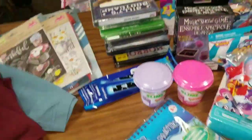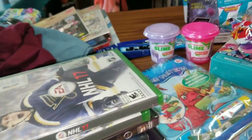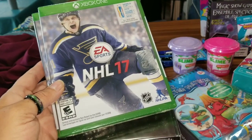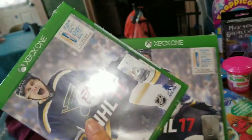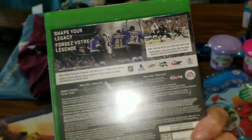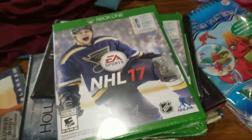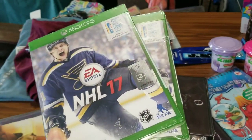Before we bring this to an end, let's grab this whole stack. I just can't believe when you can find some of this stuff at Dollar Tree. One of the things I cannot believe is this right here — this is an Xbox One game. This is EA Sports NHL 17. You don't even want to know how much these games actually go for, considering they're Xbox One games. So I'm telling you, this is amazing to me that they were even there. When I did see two of them I picked them up, because these will make great gifts for my sons to give away or for my kids to play. I couldn't believe it — this was definitely a score. I did pick up two of the NHL 17s.